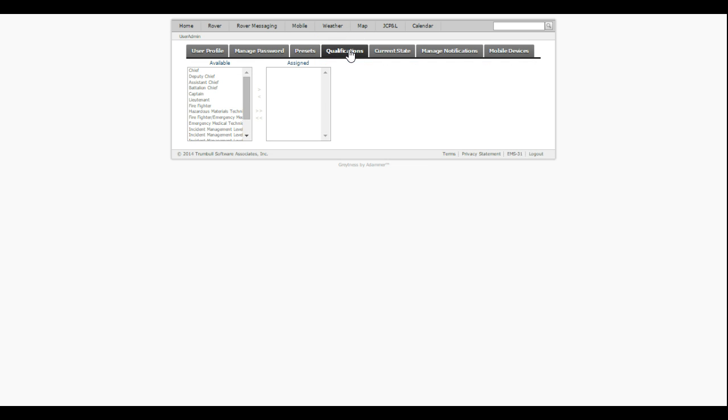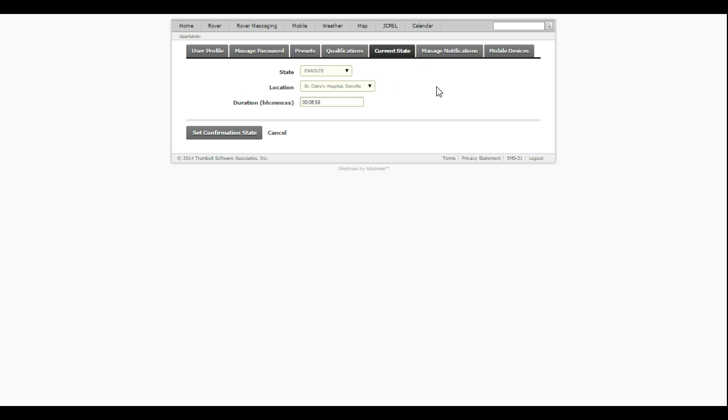Qualification screen. This is an administrative permission-based portion. You can see them, however, you cannot change them. Your administrators would have to apply these. Basically what you're doing is taking from the left box and putting in the right box. General users do not have that ability. Your administrator has that ability and can do that for you, so see him for doing that.